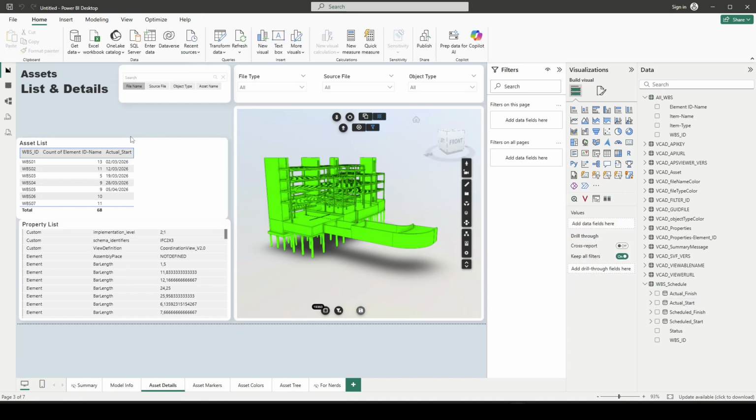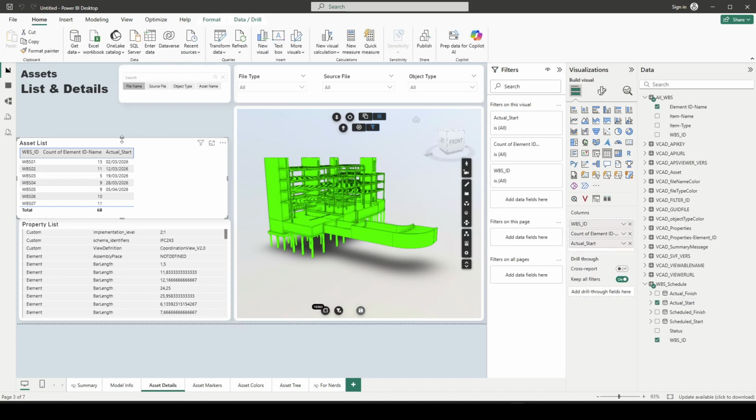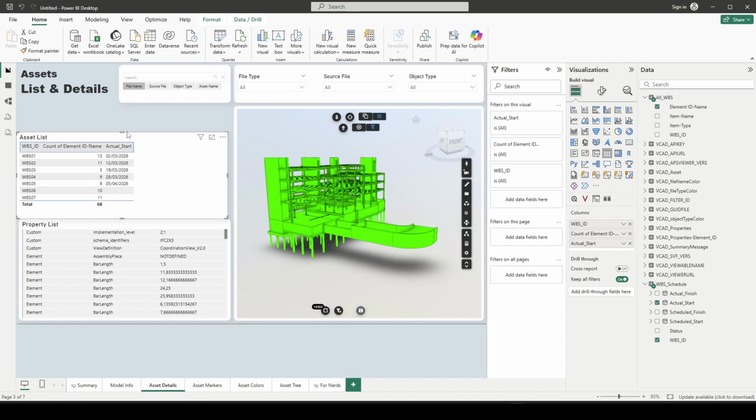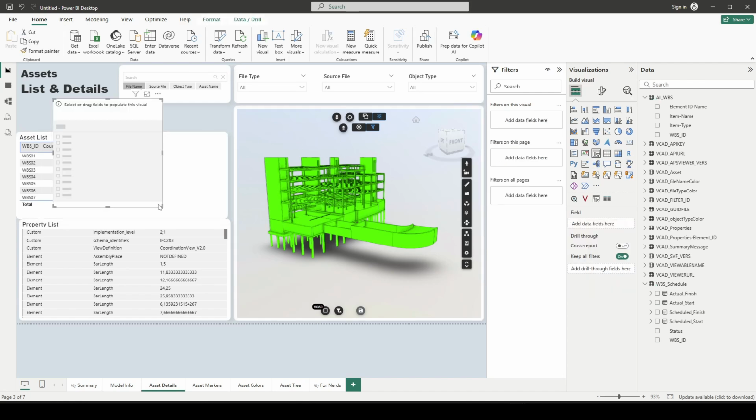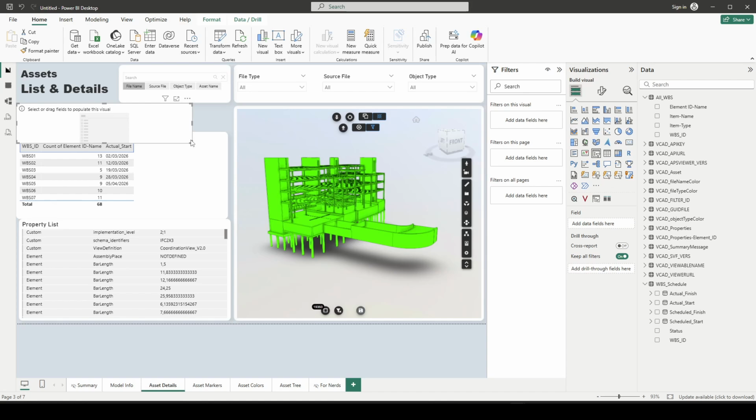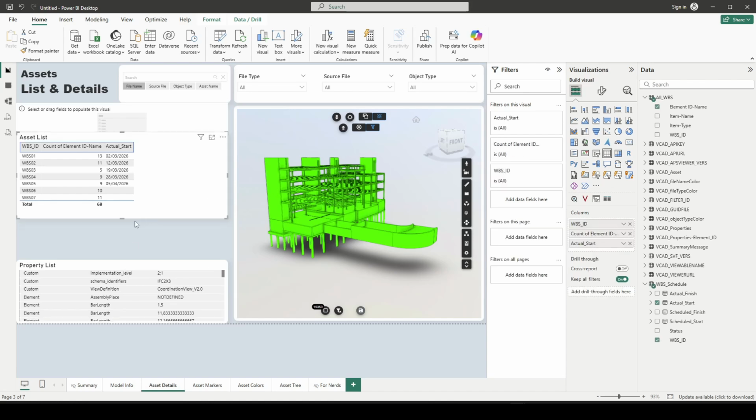Perfect. And finally, what I can do is I can add in a slicer. Let's make it occupy a sensible amount of space. I can shrink this. I don't actually need these properties now, so I can just shrink this up. Scroll this down a bit.